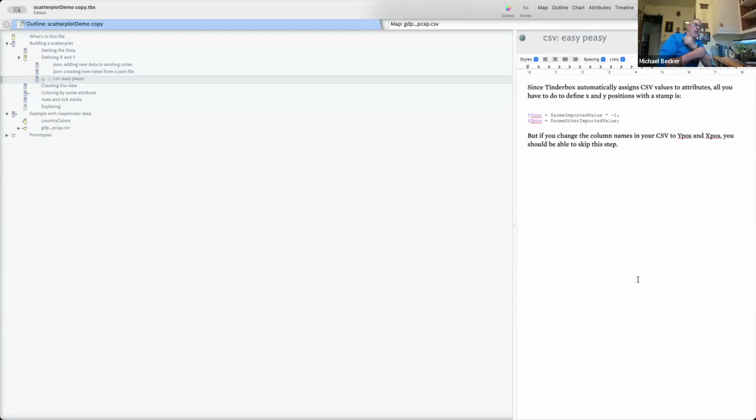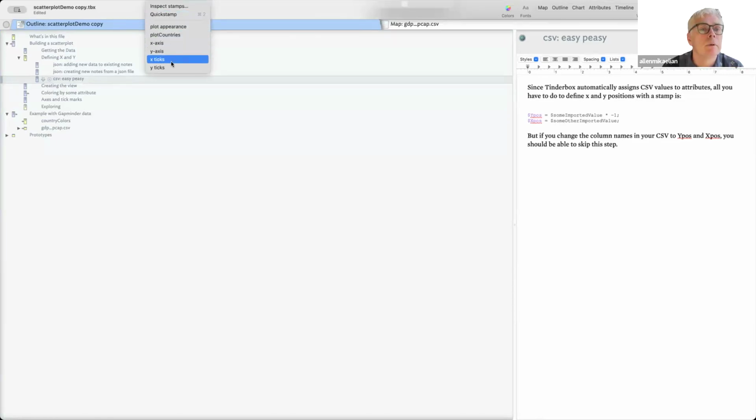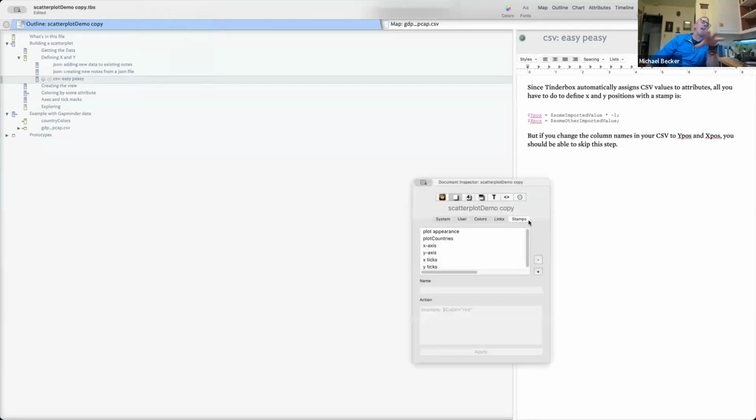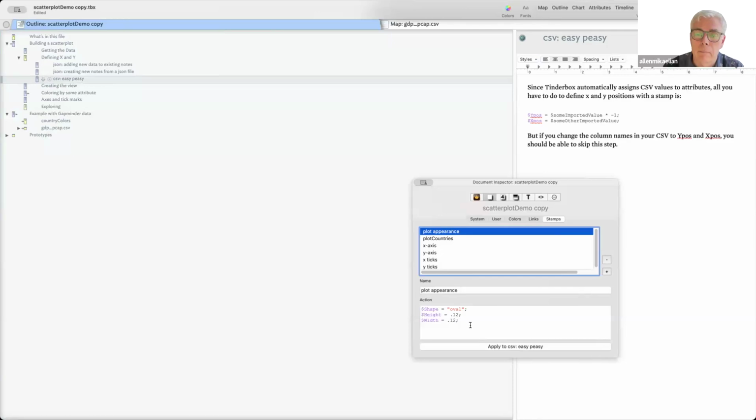And really quick, just so people that may not be familiar with that, you're seeing the stamps written in your text, but the stamps are actually built into Tinderbox, correct? So if you hit Command Option 1, are you seeing that menu drop down? Yeah. So you've actually implemented those stamps into Tinderbox code. Yeah, exactly.